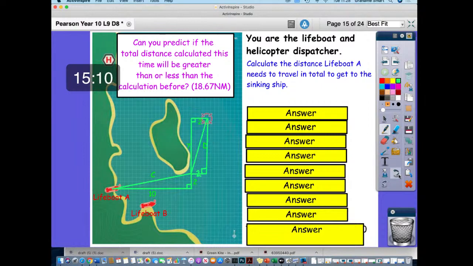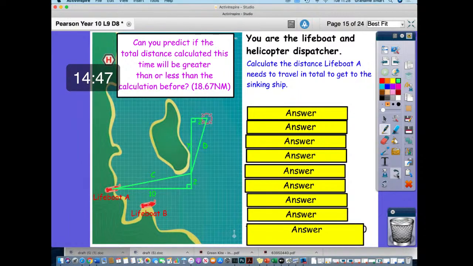But you may have drawn your triangles differently. When I do this in class, the students have to draw their own triangles. They draw the triangles themselves, and then they work through the Pythagoras and the bearings, which requires trigonometry. So there's a lot more to this in practice in an actual classroom than when you're doing it online. We've had to adapt it, but the key problem solving thing is the same.